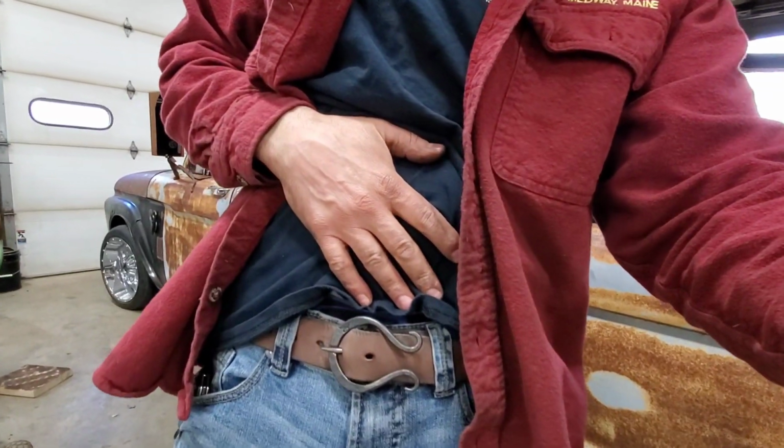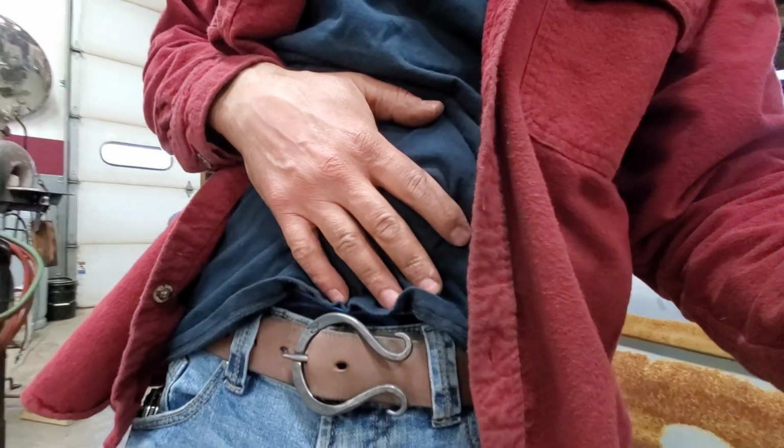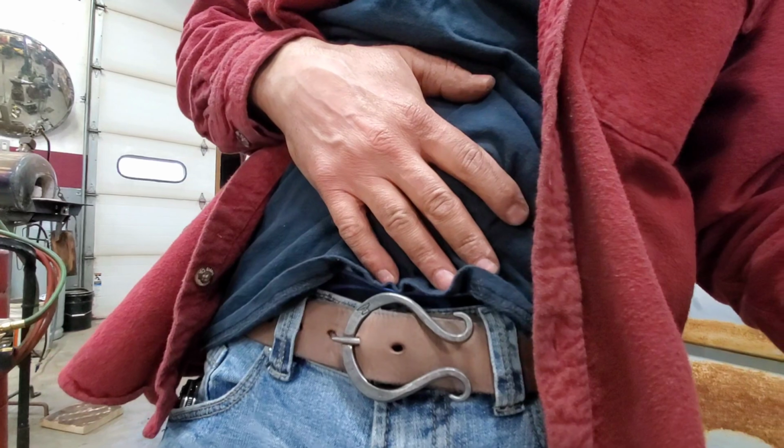Alright, I don't want to be creepy about this, but you gotta check this out. I'll try to be a little bit discreet. Look at that right there. Boy, I like that. I'm not much for the belt, but that will wear in and look better with time. Super happy.